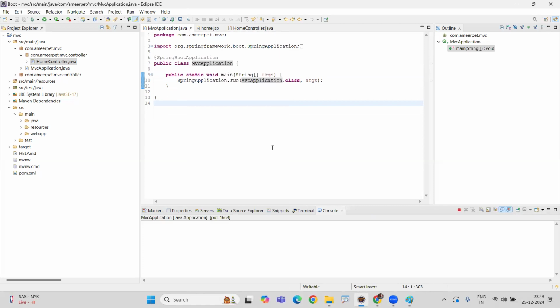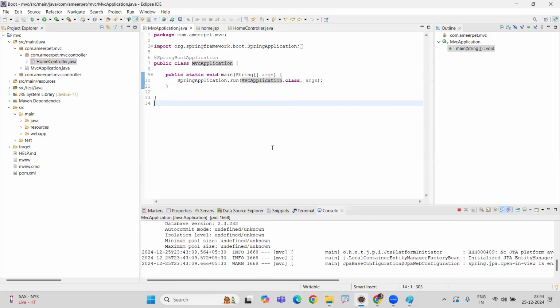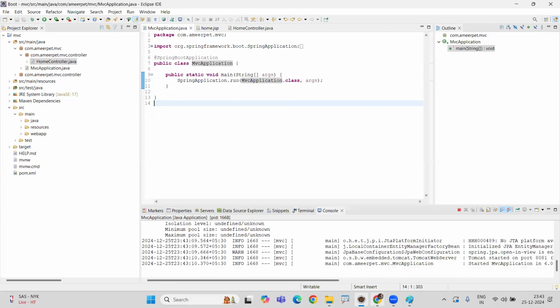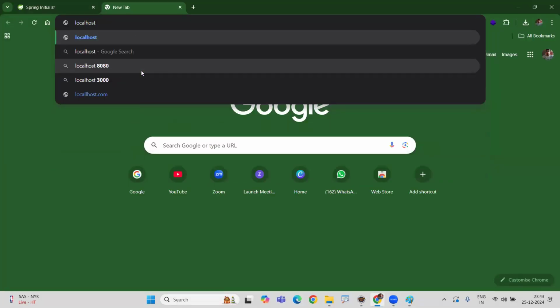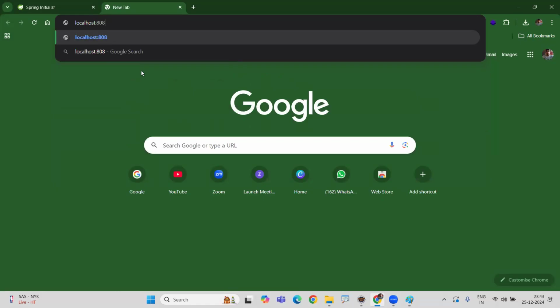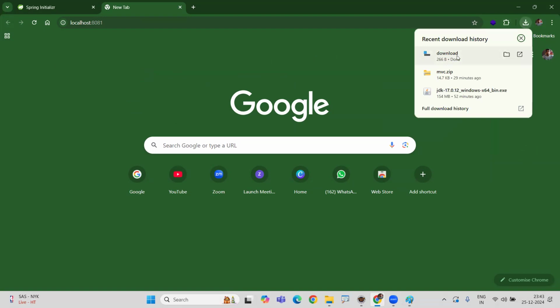application. So once again we are executing that application once that server is ready. When the server is running, then we are opening that localhost, and the port number we are giving is 8081. But look at this, whenever I hit it, it's not opening that JSP file. Instead of opening that JSP file, something is downloaded. That file has been downloaded.